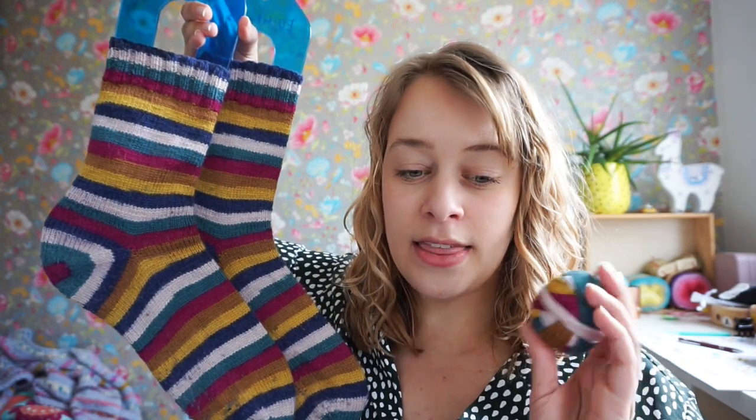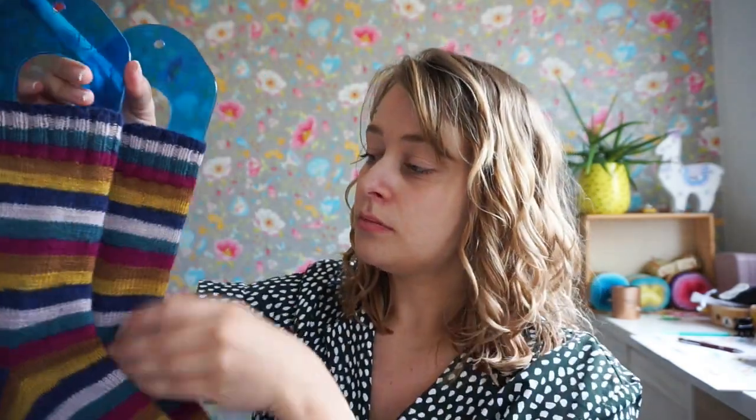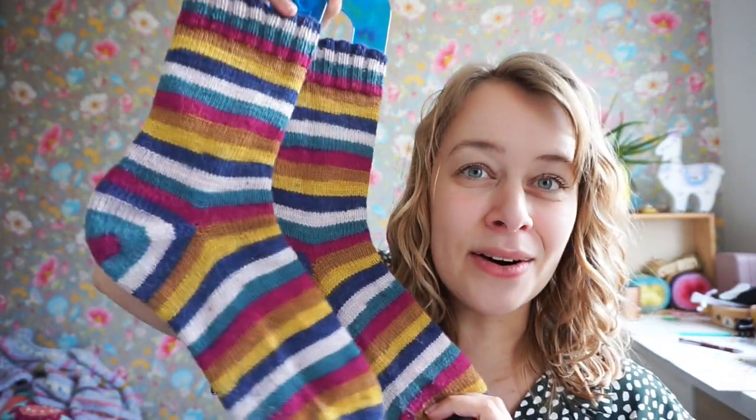I have quite small feet and when I knit a pair for myself I use about 60 to 70 grams, so you need at least two balls. Two balls will also be enough for the largest size, so you need two balls anyway. But aren't they cute? You can see the afterthought heels.